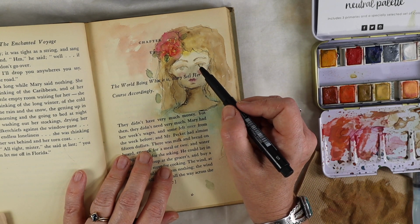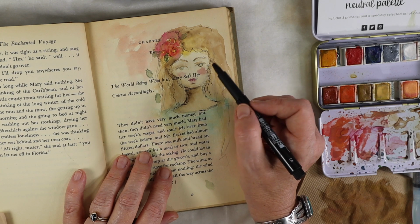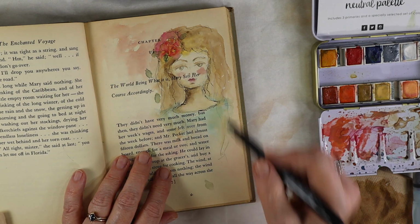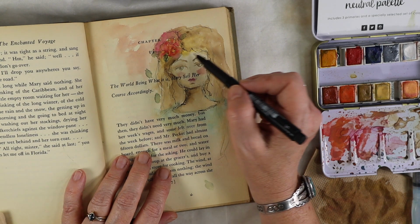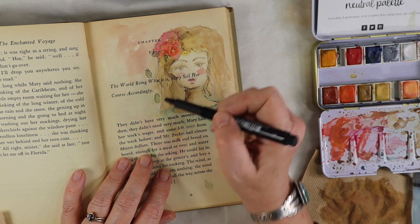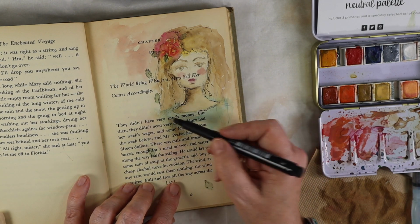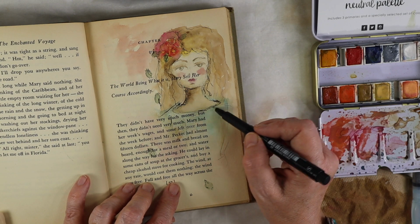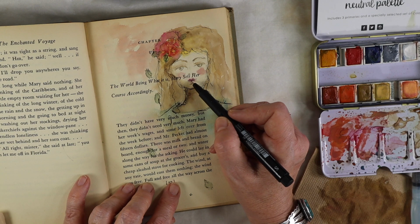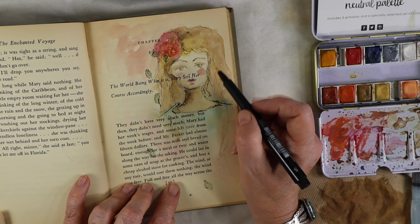Now when you do get to the eyes, you do have to be a little bit more careful. Just a real light hand. And again, just kind of do little bits at a time. Don't outline her eyes completely. Do you see that there? Now I'm just going to go back in where her lips are, just a little tiny bit. Again, little scritchy scratchy marks.